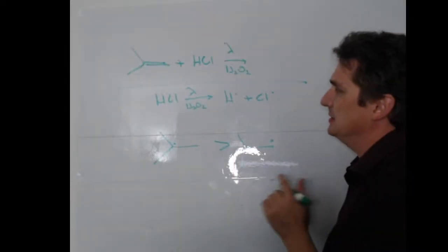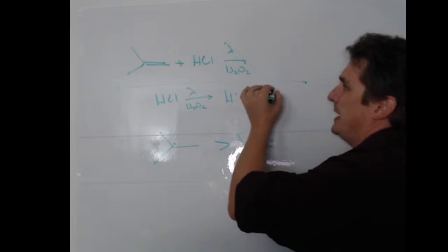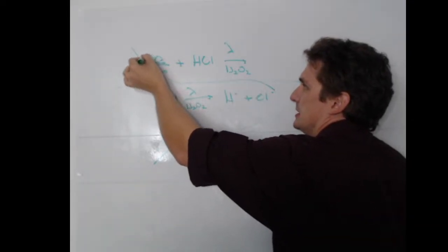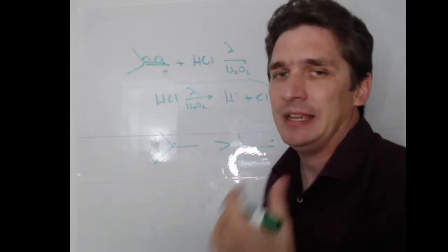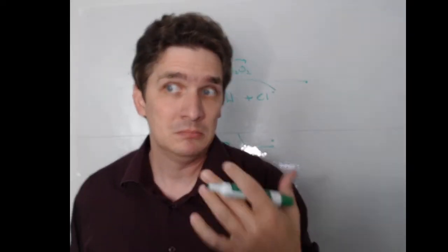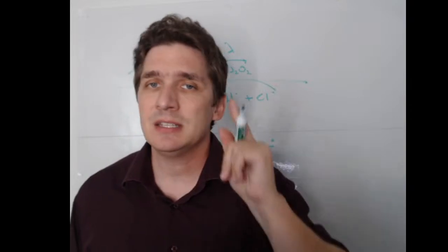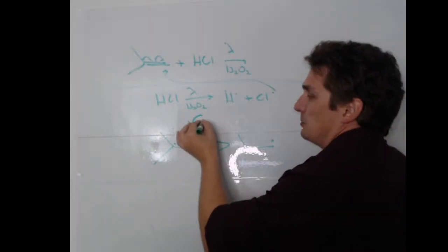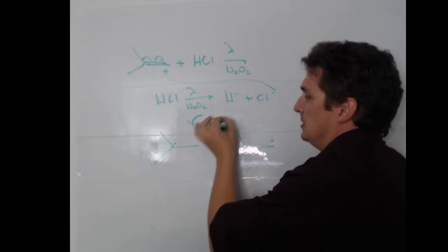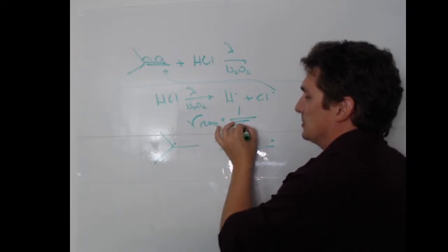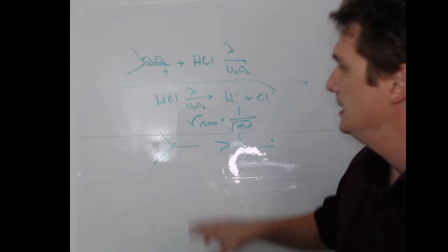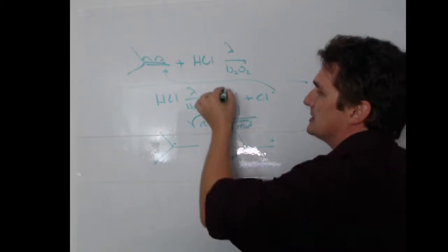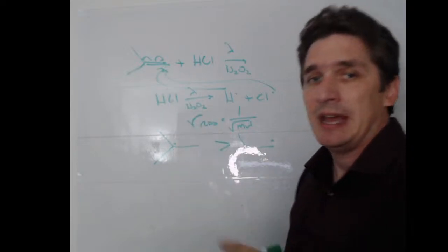The claim here is that the chloride attacks first, because this is the least sterically hindered part of the molecule. Okay, that argument makes sense except for one problem. The rate of reaction for a radical goes as 1 over the square root of the molecular weight. This weighs less than the chloride. So actually what we would expect to see is the hydrogen to attack more frequently.